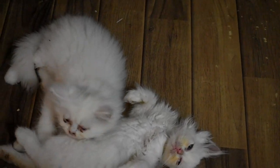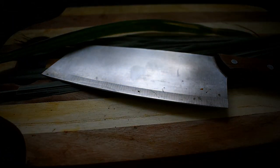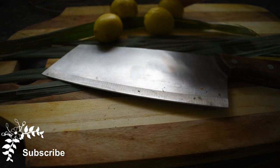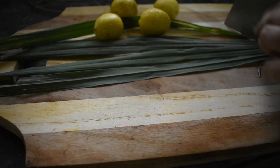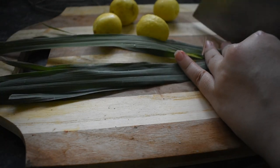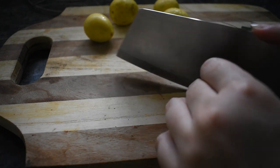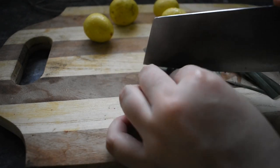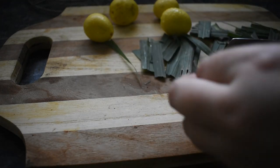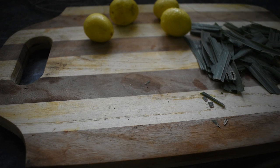I had lemongrass growing in my garden, but with the season going towards fall and winter, the lemongrass dries up and dies. So before that happens, I collect all the leaves and dry them in the sun while there's still plenty of heat. I dry them along with lemon and ginger and one more thing I add to my personal tea blend. These are herbs I dry in my own kitchen — completely homegrown, free of chemicals or harmful things.